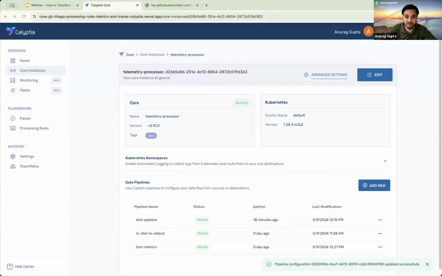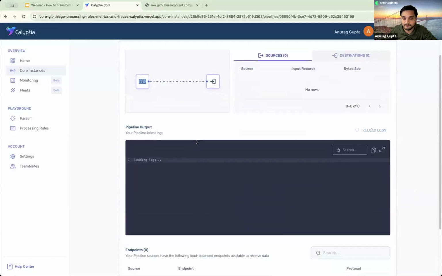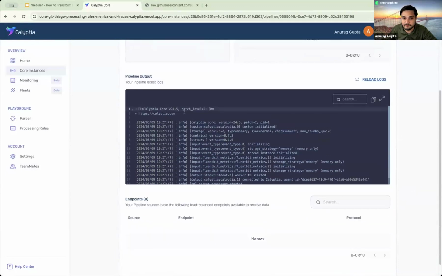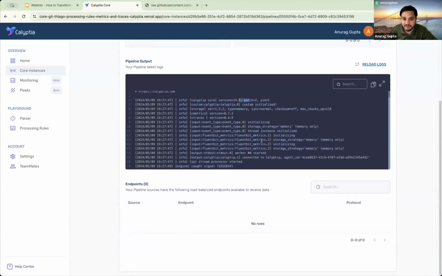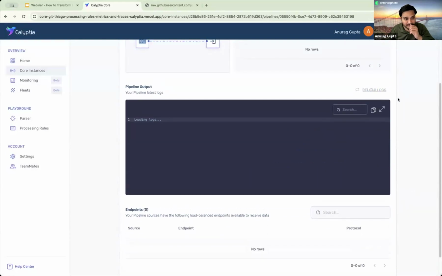And similarly, we'll have to adjust the version here as well. Do a quick reload here as well. Perfect, and it looks like it restarted.